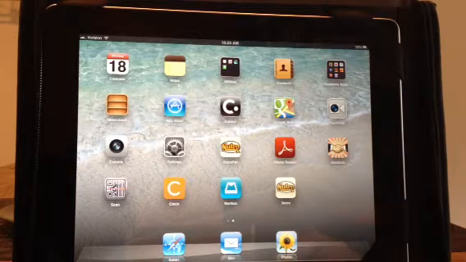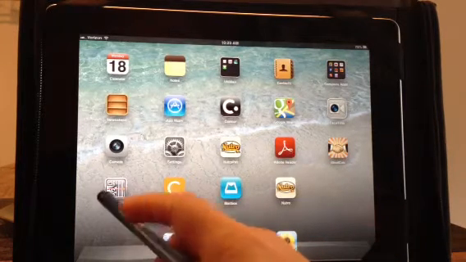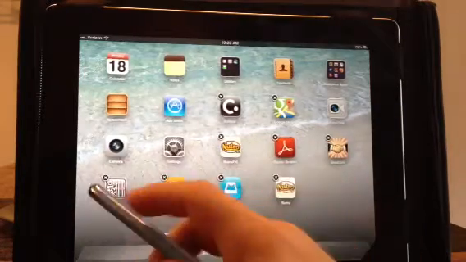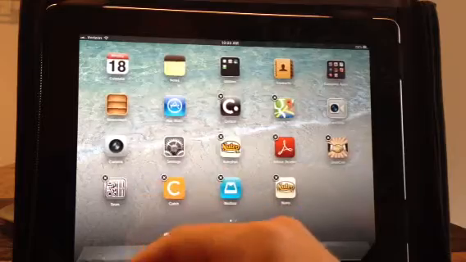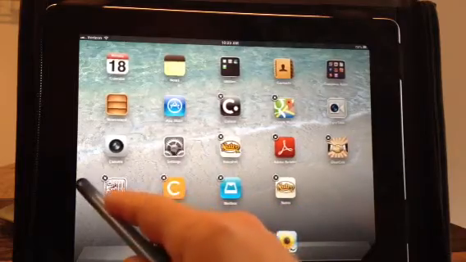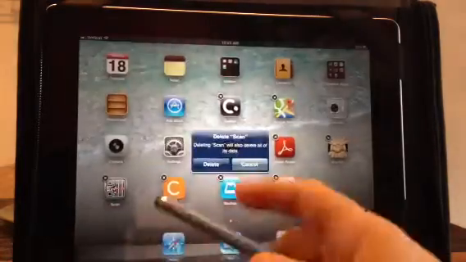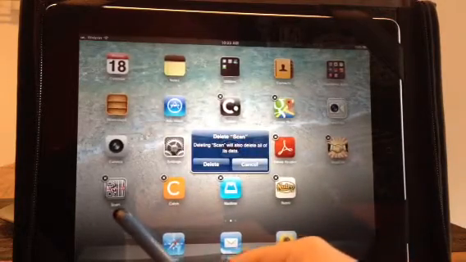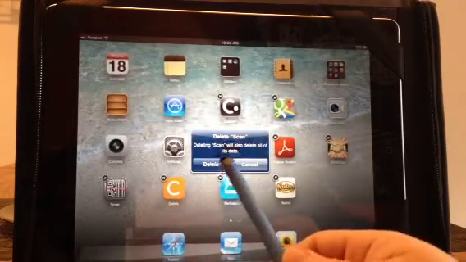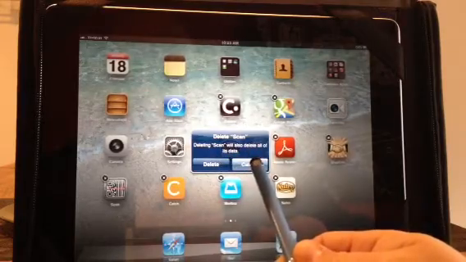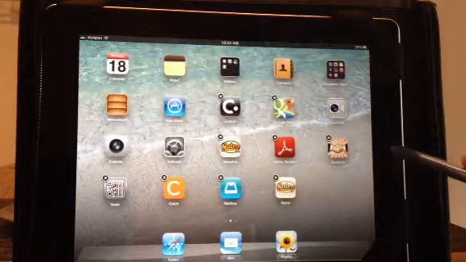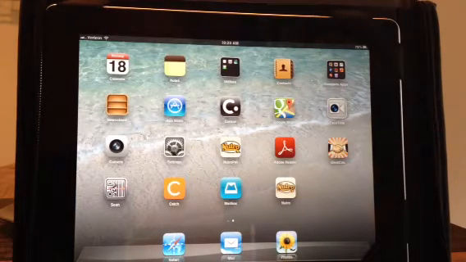How to delete apps. In this case, we're going to delete apps that we decide we don't need. I'm going to highlight any one of these. It doesn't have to be the app you're deleting. You just have to get them shaking. You go through and then you click the X. It'll ask you to delete the name of the app, in this case it's Scan, and you can click delete. I'm not going to delete it because I actually use it. In this case, just hit cancel. The apps are still shaking, so one click of the home screen to get them to stop shaking.